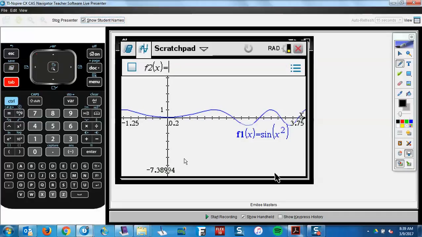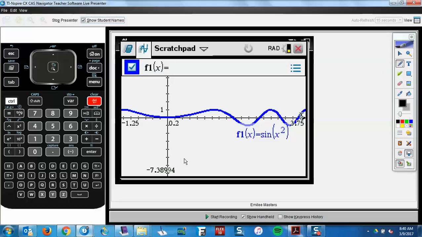I'm not going to make you do the derivative by hand. I'm not going to make you find the max of f prime by doing the first and second derivative and finding the inflection points. We're going to let the calculator do most of this work for us, so you've got to know how to do this on your calculator. So how am I going to find the max of f prime of this graph?